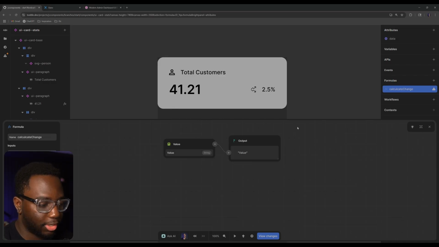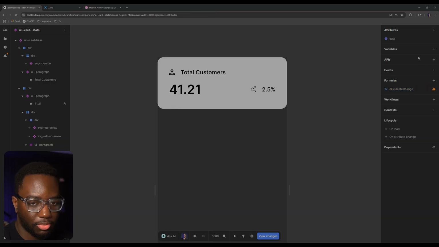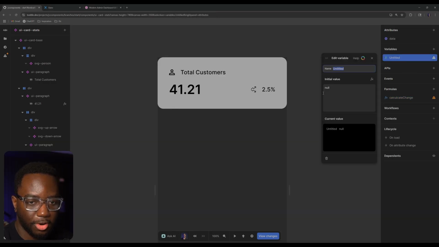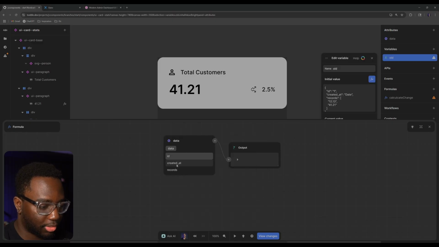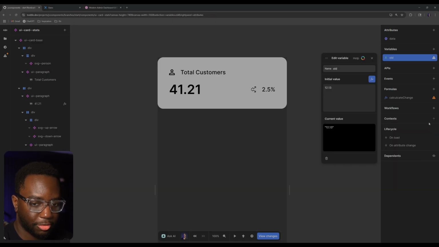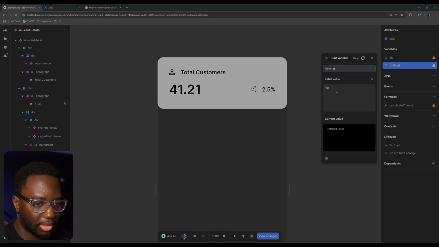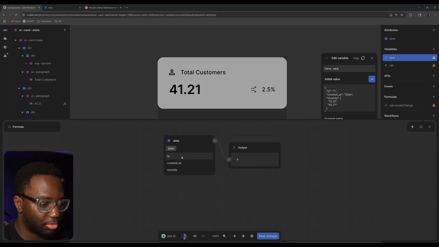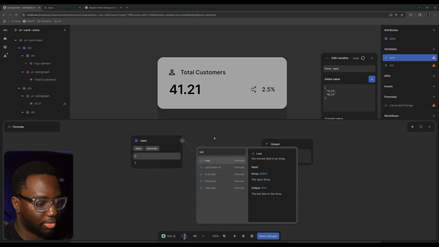To make this a little bit easier, we can come over here to variables and say old, and the initial value for that will be data, records, and first. So that first value, and then we add new, and that'll be the current value. So we'll do data, records, and then last.